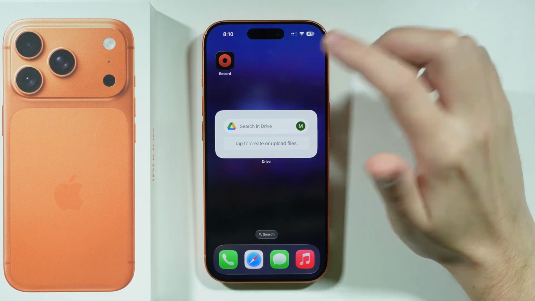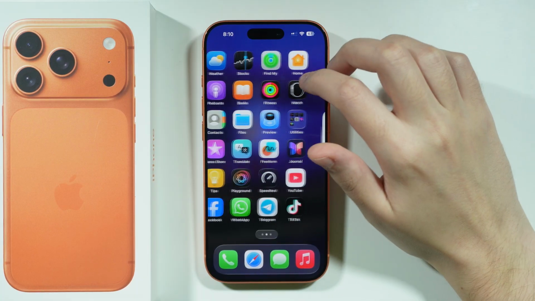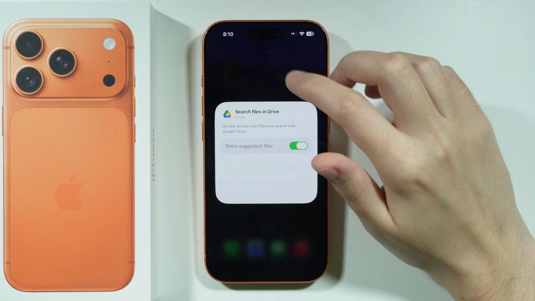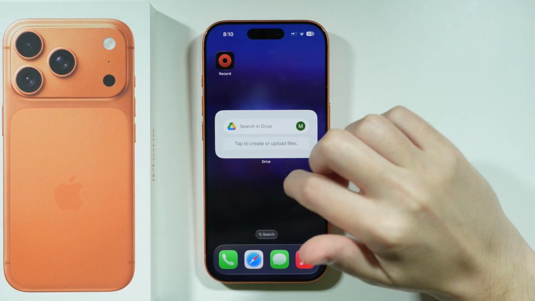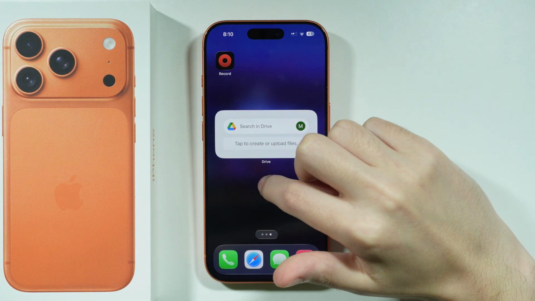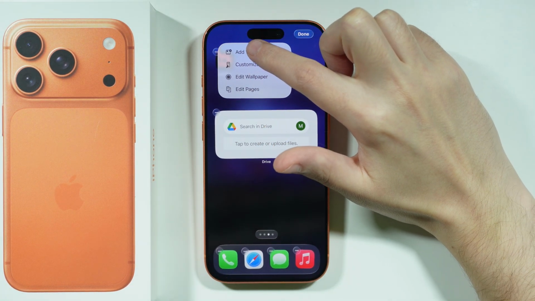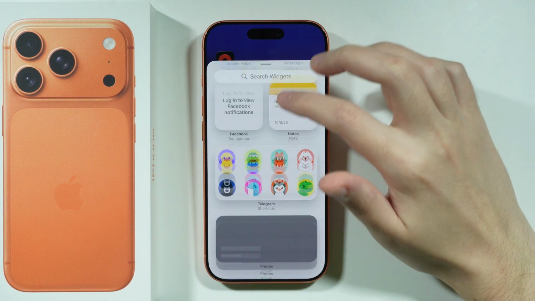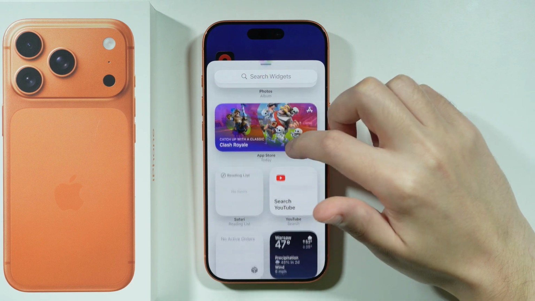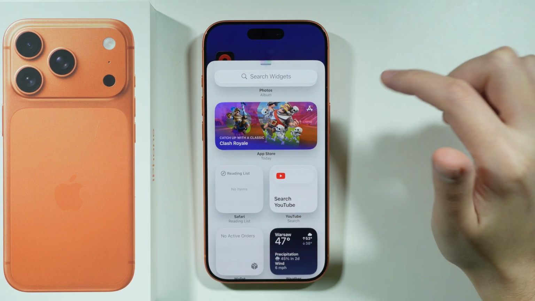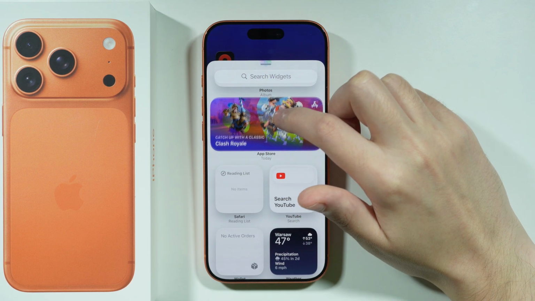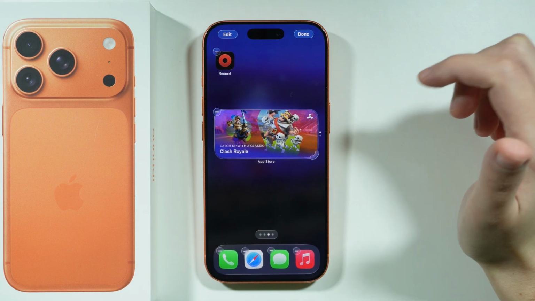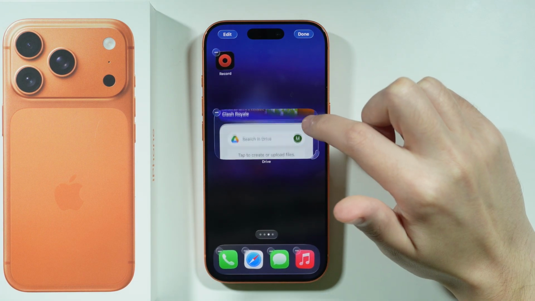And in order to create a stack of widgets, I believe you can go to edit widget in here. Actually, no, my bad, it is not that. What you need to do is go back to widgets. So let's choose add widget, and we need to add a widget of the same size. So let's say I'm going to choose this App Store widget because it is 4x2 as well. We're going to try to add it, and we need to put it on top of the already existing widget. And there we go, this is how we can create the stack.